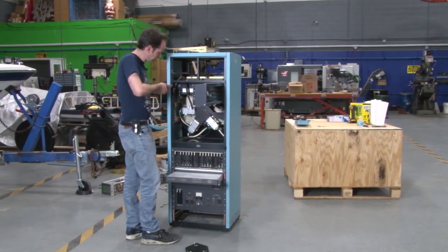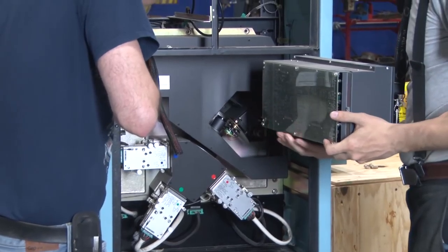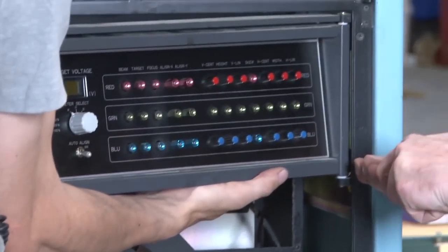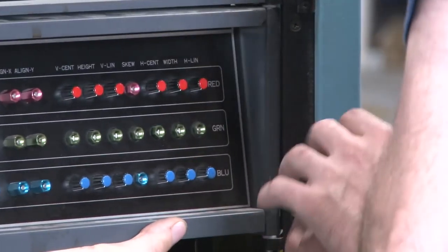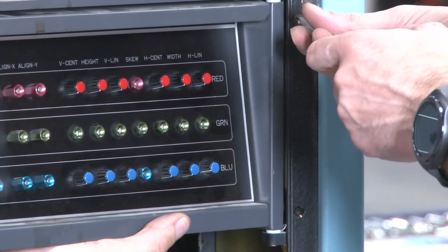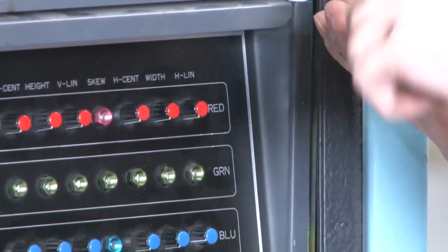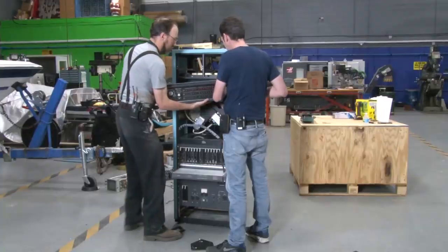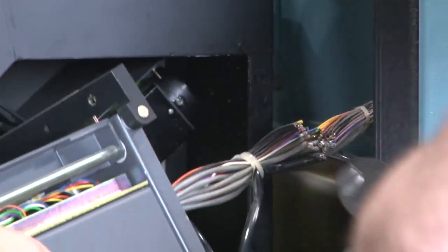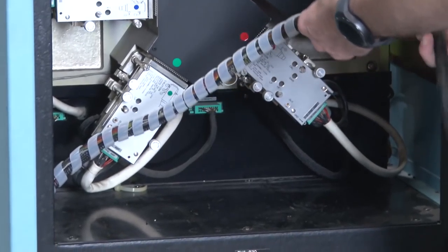Hey, Bruce, can you come here a minute? I'm going to take out those screws, and I need you to catch this. It's going to fall. Like that. Trade me sides. Thanks, sir. It might fall just from taking out the bottom screw. You should have it. Cool. And let me just cut these. Thank you, sir. You're welcome. And I'm going to cut this off just for cleanliness as we go.